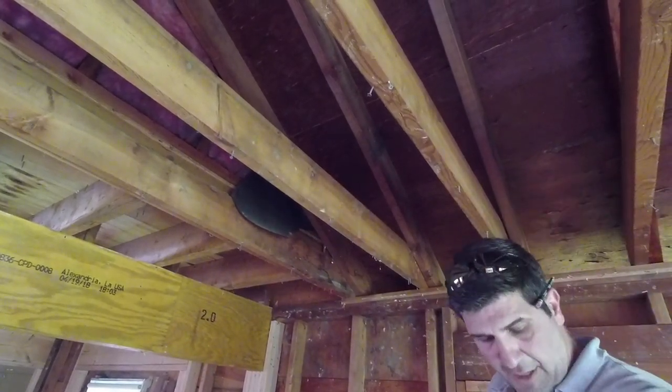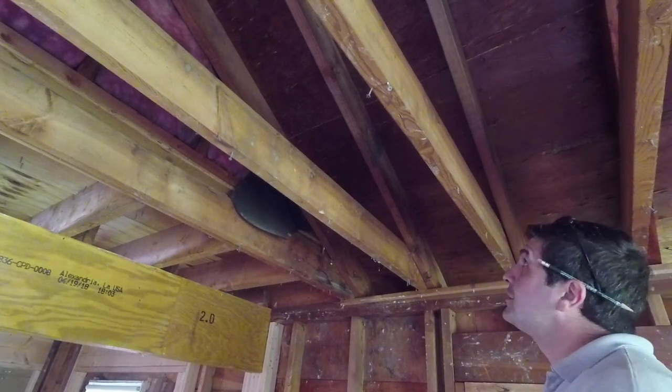What I'm going to do here is measure off the subfloor.